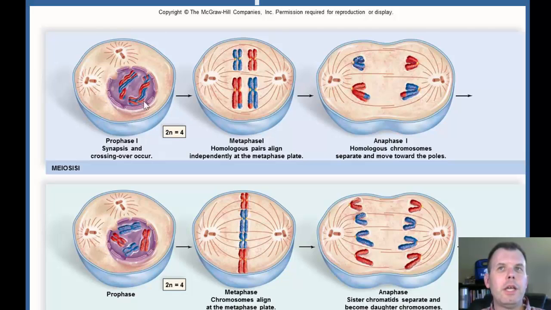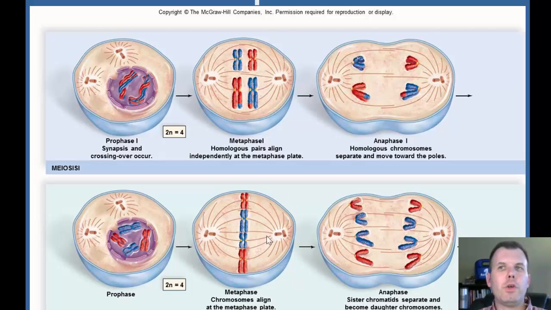The intermingling and crossing over takes place, and I'll talk a little bit about crossing over in just a minute, okay? In metaphase 1 of meiosis, you actually have the pairs lining up, as opposed to all of them lining up in one big line. So remember, 23 pairs in humans versus all 46 lining up in one line. Then you separate the pairs out. You reduce the number. You go from 46 to 23. In this example, it's showing 4 going to 2.